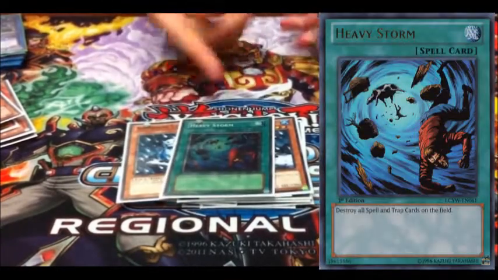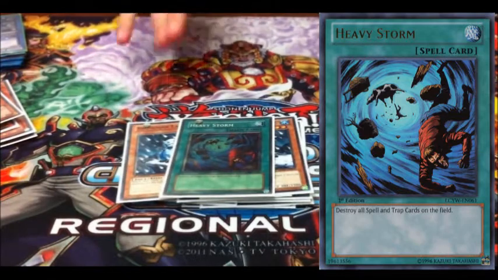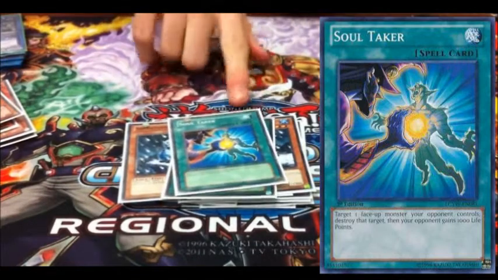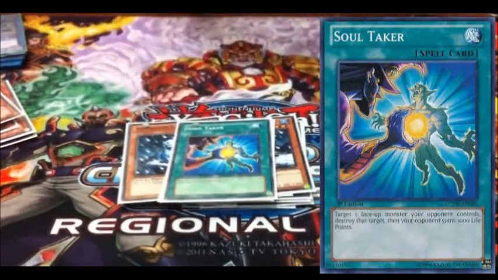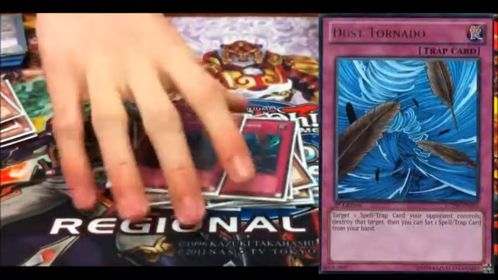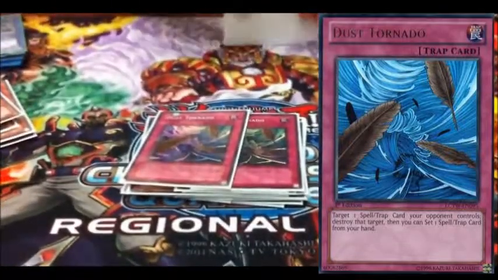One Heavy Storm, I prefer to decide this against the mirror match, or against any other deck that's kind of back row heavy. One Soul Taker, it's Soul Taker really. It's good against the mirror match, good against anything that plays big creatures. So, 2 Dust Tornado for those decks. Dust Tornado really, it's a good card.